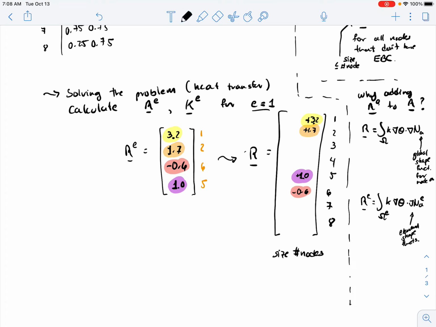But if you look at this definition, then a node has several pieces of shape functions. In the case where you have global shape functions, every node gets only one shape function.